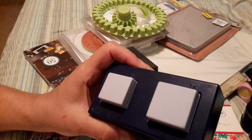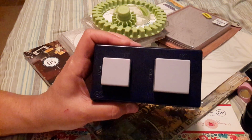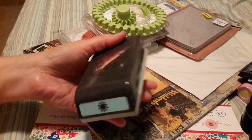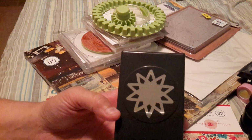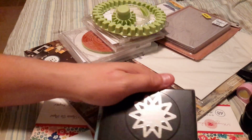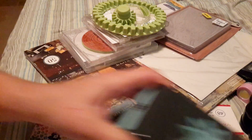This is Creative Memories. You've got a 1.5 inch and a 1.25 inch size block. This works really well. And then I've got an EK Success. It's kind of a star pattern, and same thing with this. I found this works best when I stand up and really put pressure on it to punch.